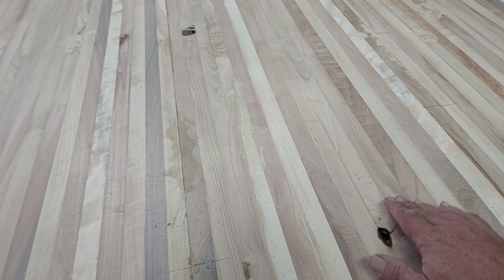Guys, the first half of the table is done, or sanded, with 80 grit. What I'm concentrating on, and I hope you can see this now, is a little bit of a corrugated effect from the planer, and that's what I'm concentrating on with the 80 grit paper on the machine at the moment. So first we'll take it through the 80s, making sure not to sand one spot for too long, in other words, keeping the surface nice and flat.